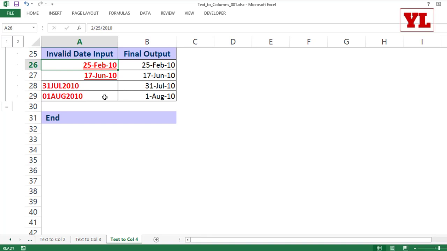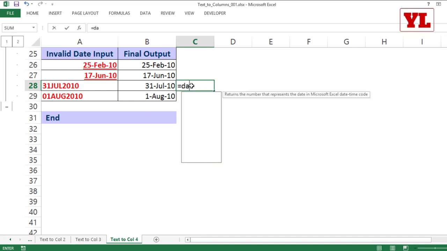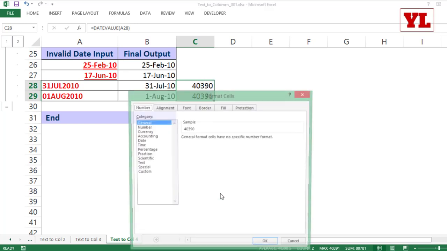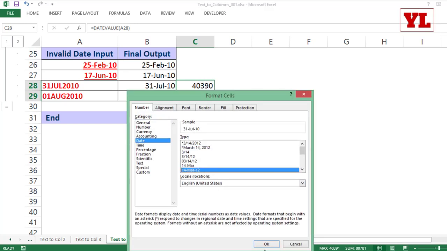And in fact, especially for this case where the date is mentioned with no space in between, then the month in 3 letters has been mentioned, and then the year. There's one more strategy that can be applied. It is a very peculiar strategy, very typical to such data, and that strategy is a formula called DATEVALUE. As I write the formula DATEVALUE, I simply need to choose the cell, close the bracket and then press enter. Although it may look like a number, something like 40,000 or 50,000, you may just change the format of the cells, change it to a date form, any form, and press OK.